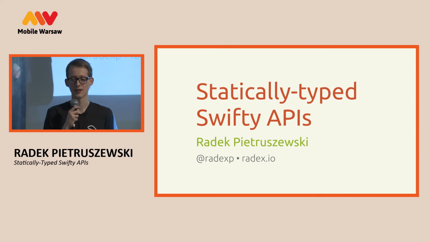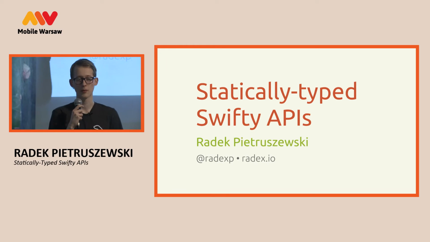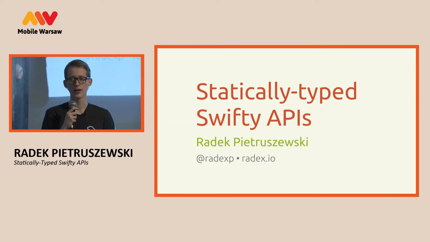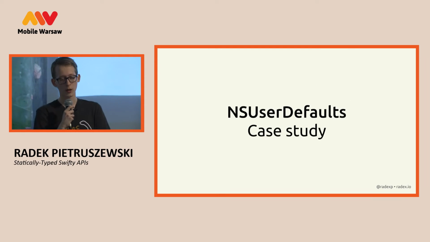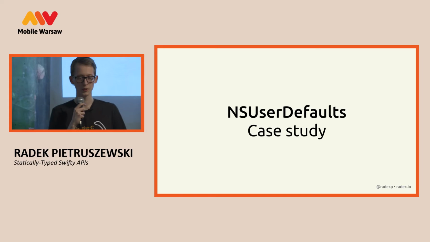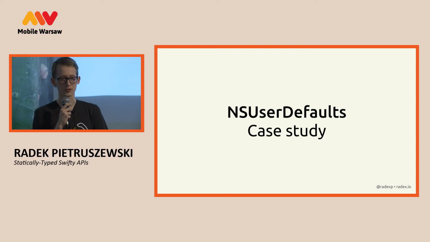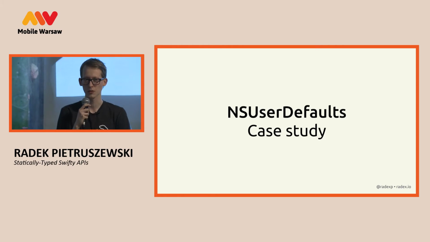Swift showed me that modern static typing, modern rich type systems are actually really nice, and you can take advantage of them in designing really nice, really clear, easy to use APIs in Swift. So I wanted to share with you those ideas through a case study using NSUserDefaults. For those of you who are not iOS programmers, NSUserDefaults is essentially a persistent key value store. So you store things like in a dictionary, but it's persistent.